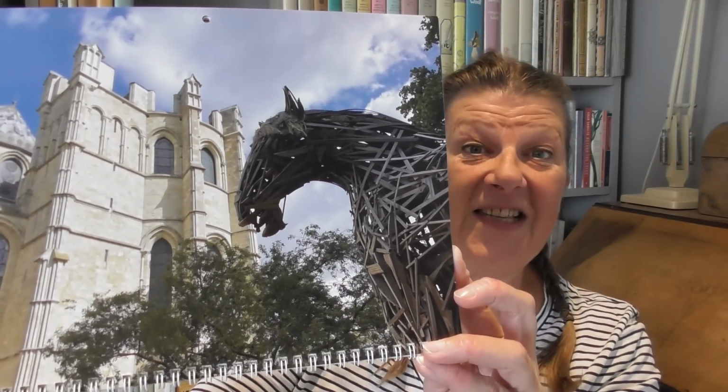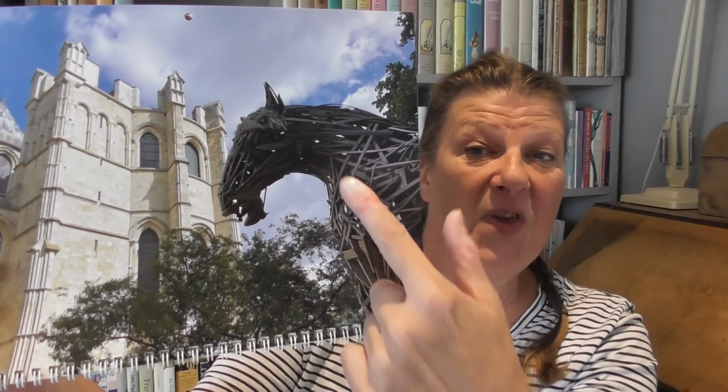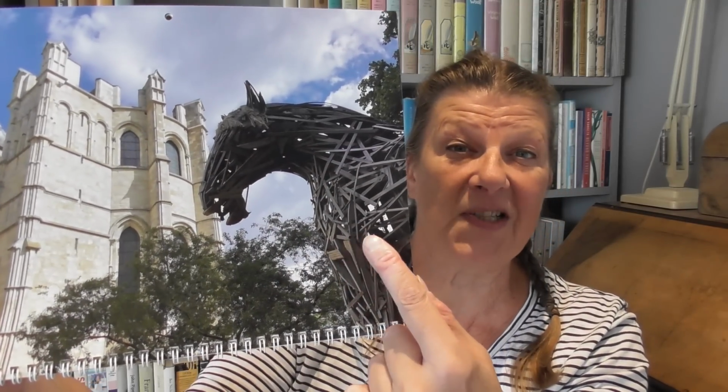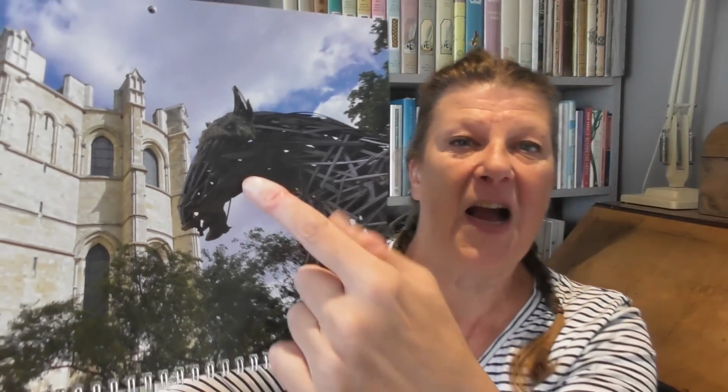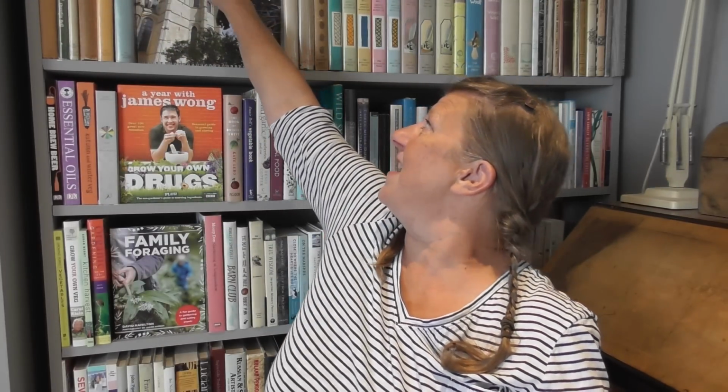It's Canterbury Cathedral, and this is their beautiful warhorse sculpture that's been created in the grounds. I don't know if you can make out from there, but it's all made from scraps of wood, scraps of pallets. It's huge. If I was standing underneath it, I'd be under its chin. Gorgeous. So that was lovely to see today. Thanks, sis.